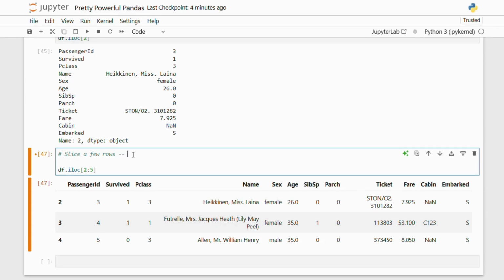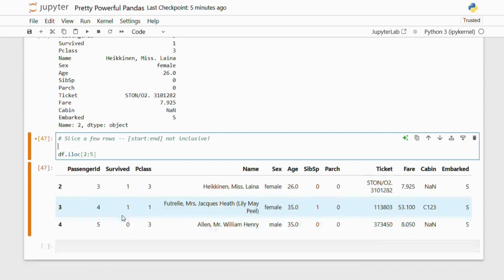So please just bear in mind that we have a start and an end, but it is not inclusive. Just like regular Python, when we slice, it is not inclusive of the end. So when we use .iloc, we've got from 2 up to, but not including 5. So that's how we can slice for that.